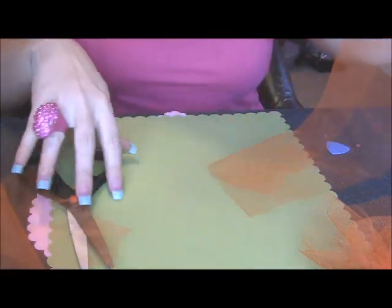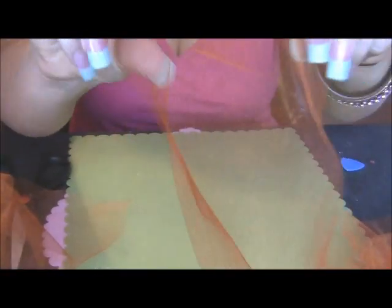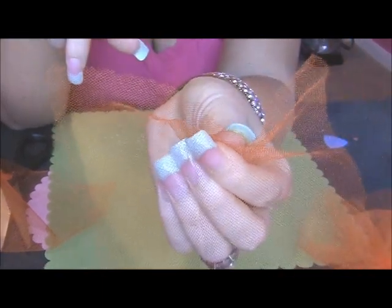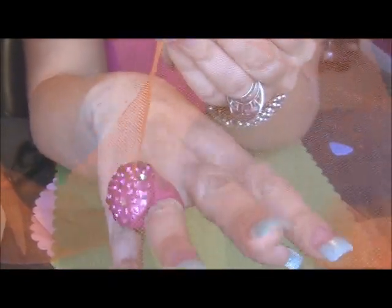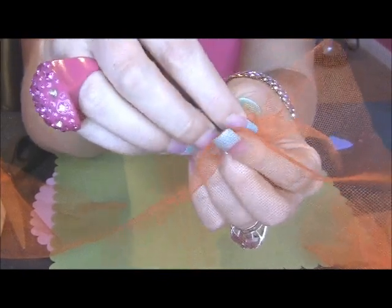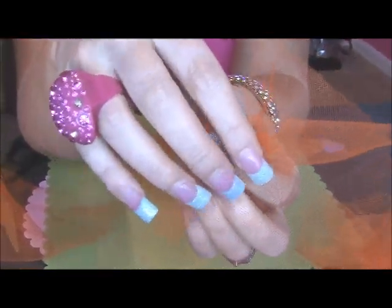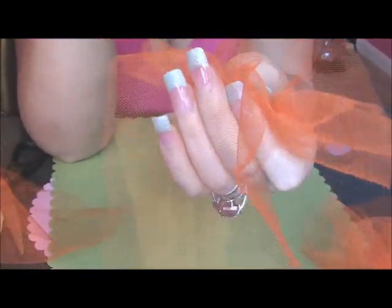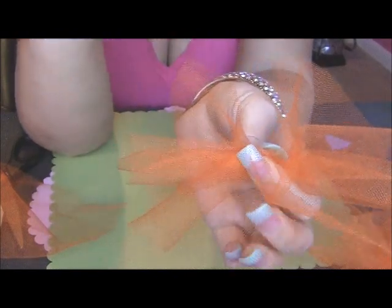Now you're going to grab another piece. As you can already tell, you're going to be doing this four times, so I'll show you real quick with this other piece. Basically, you pinch the fabric right there in the middle. And then from the angle that you have your other side of your fabric floating on, you pull it up like in a fan motion and pinch it in towards the middle with your fingers. So you pull it up and pinch, pull it up and pinch, pull it up and pinch.